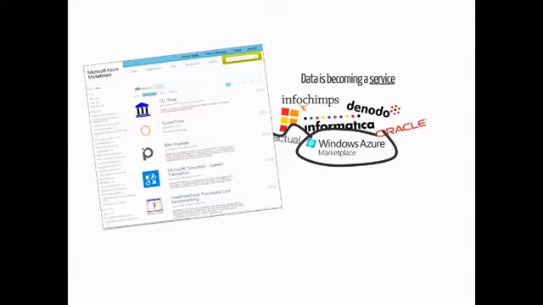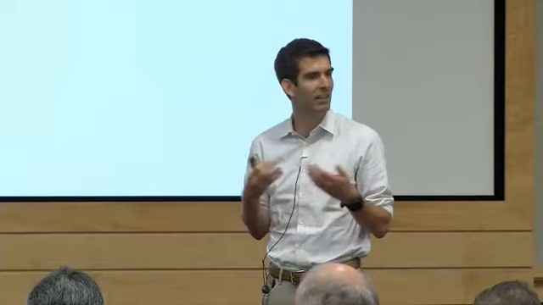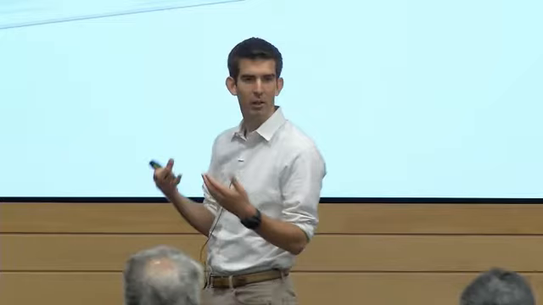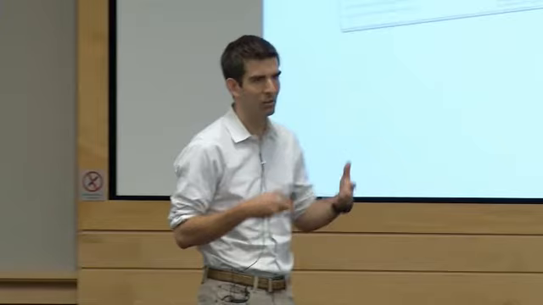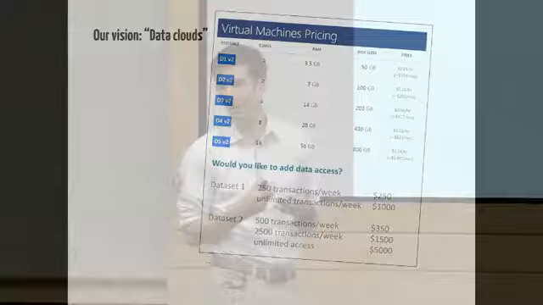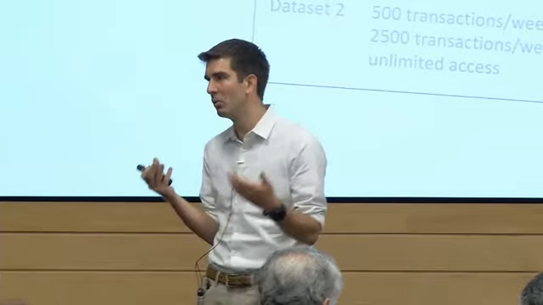Big companies are doing this as well. Oracle has a big entry, but since we're at Microsoft I should focus on Azure. Azure has its own data marketplace with 50 or 60 different datasets you can buy access to at different rates per month. But it's not integrated into the cloud in an organic way the same as compute and memory instances. Our vision is that in five years, when you rent your instance you decide what data you want, what quality, what locations, what performance guarantees — and add it on as part of the service.